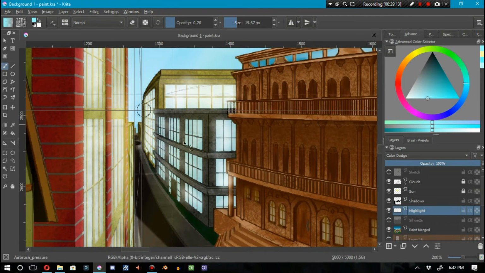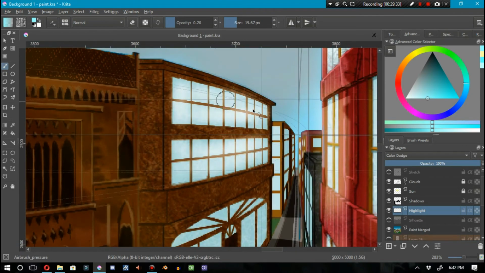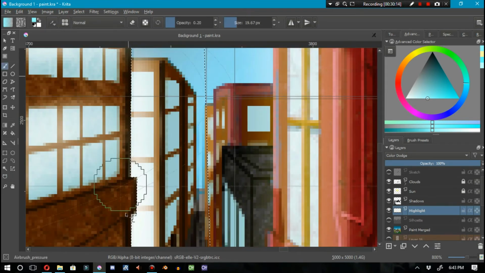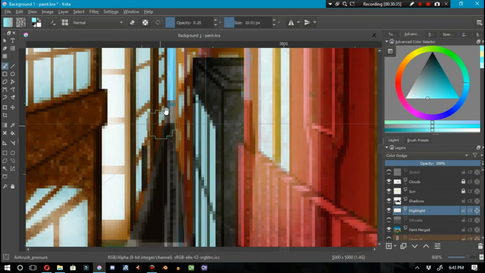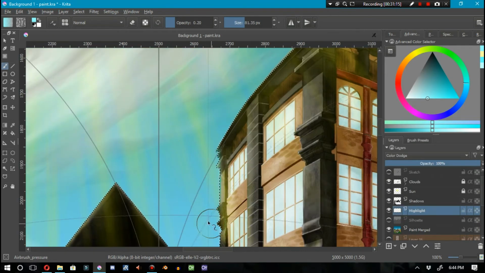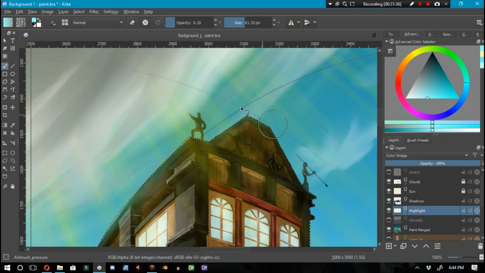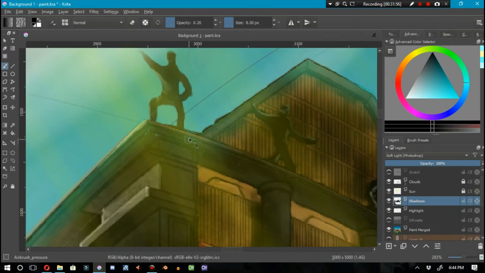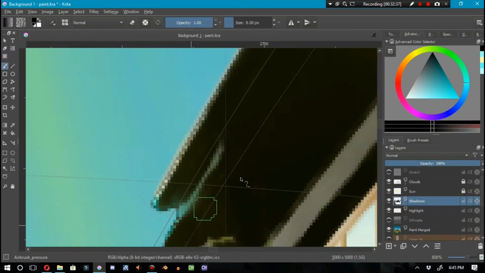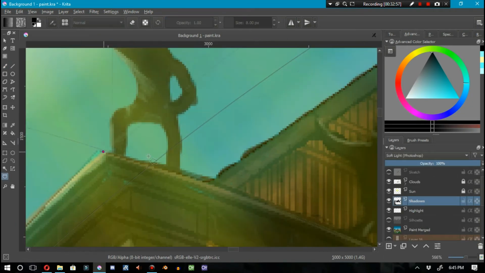But for the windows especially, for that nice reflective glow that windows tend to have, it really makes the windows pop pretty well. Even inside of the shadows, you don't want to apply as much, because it's less of a reflection than you would get outside of the shadows.